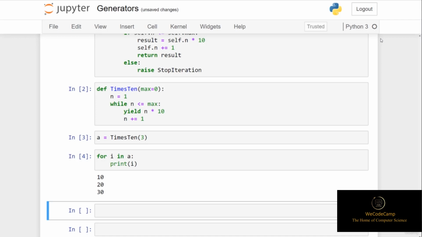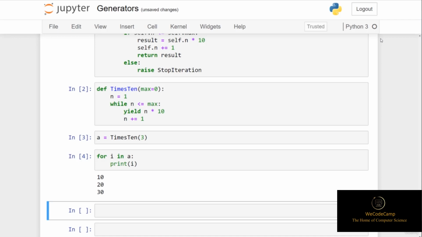Now the second benefit of using generators is that they are memory efficient. If we were to return a sequence using a normal function, it will create the entire sequence in memory before returning the result. Now if the number of items in this sequence is very large, it could cause issues if your computer doesn't have enough memory to store this information.